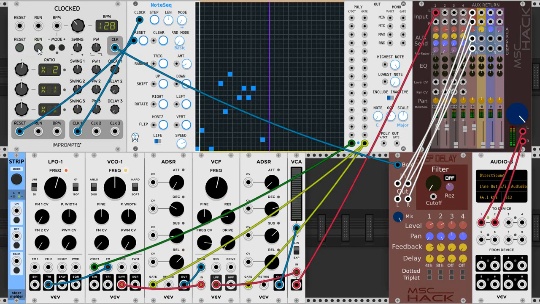Now you'll notice that there are also a lot of patch cords connecting things together. That's the essential point here. When you click the run button, you're going to hear the patch, but that's because of all the connections that are being made by the patch cords. When we click the run button, the sequencer starts stepping from left to right across its grid, and each time it hits a lighted square, the note plays. We could, of course, edit these lighted squares. We could click anywhere and add or subtract notes, but we'll use this patch for now.